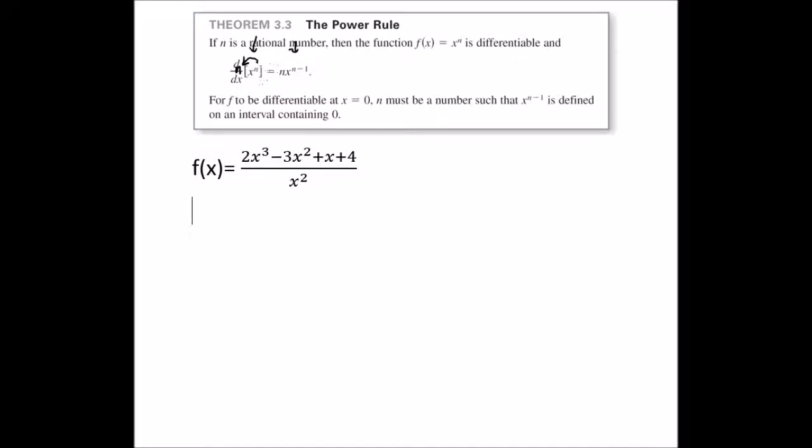And then we're going to subtract 1 from that power and leave it there. That's all it's saying. We're taking the power and putting it in front of the function and then subtracting 1, and that'll be our new function. You see, we put the n in front, and then we subtracted 1, and that was our new power. That's the power rule. All right, so let's take the derivative of two functions.